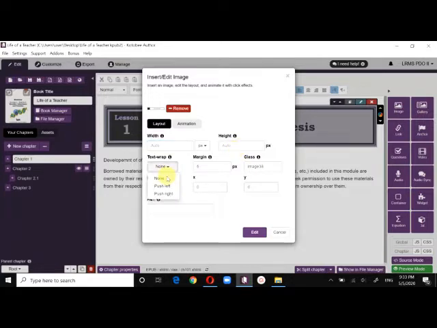For the text wrap, there are three types. The first type is none. The element is at the center and there is no text on both sides of the image. Push left if the image will be positioned to the left side and text can be placed on the right side, while push right, the image will be positioned to the right side and text can be placed on the left side. After you have set the specifications, just click Edit button.